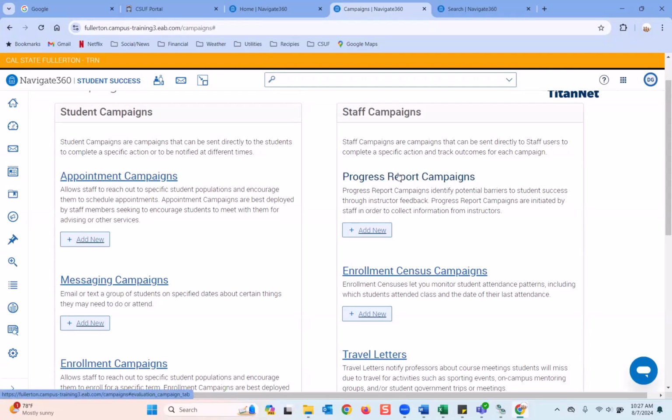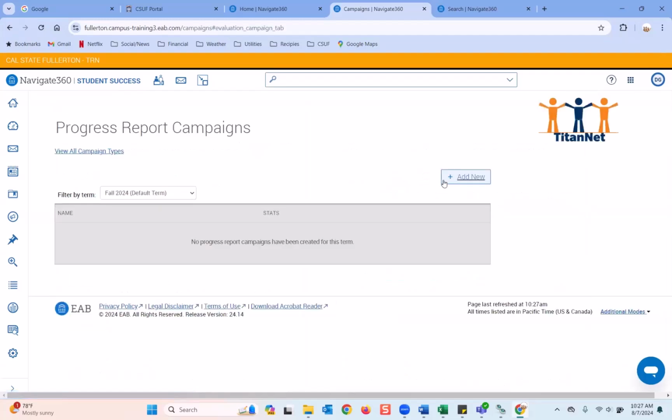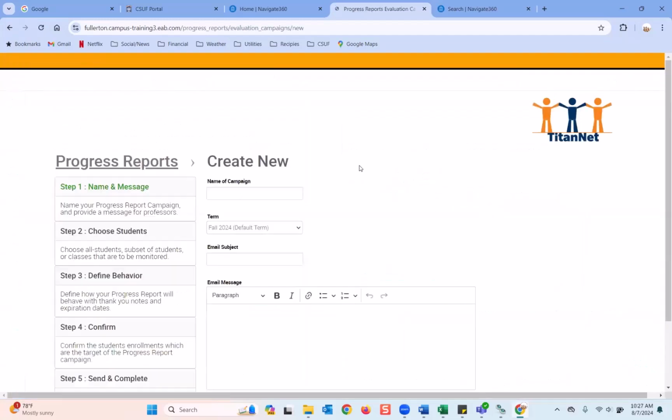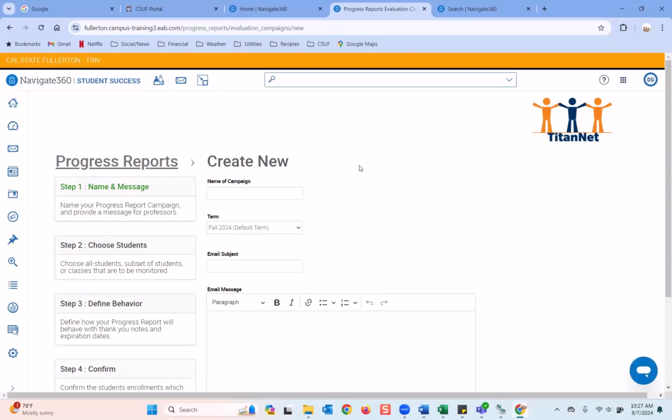I'm not sure if they're visible to you right now in the production site, just because we're not really using them. But the intention of a progress report campaign is to identify students who are struggling in a course.